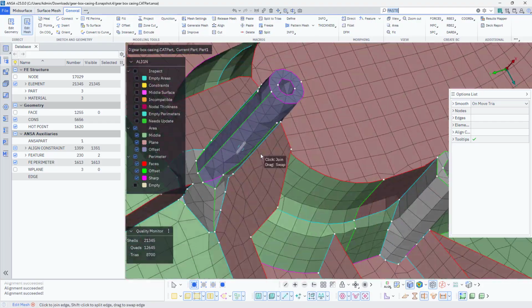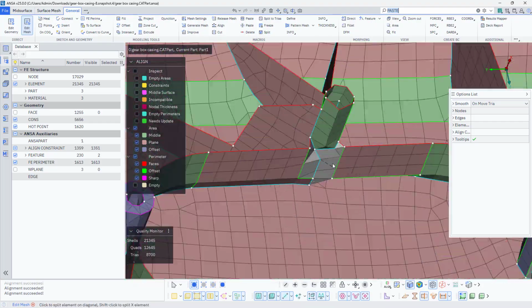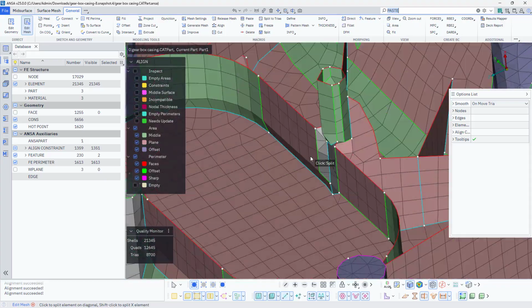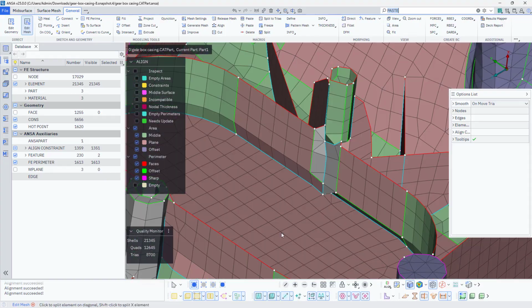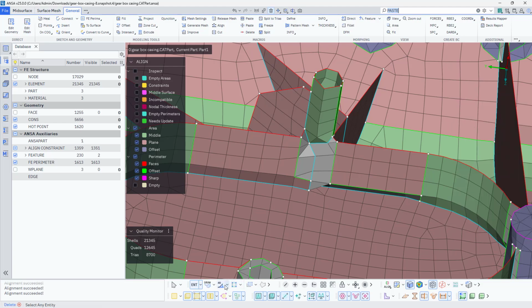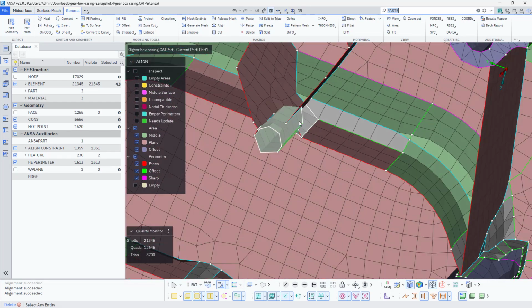And now focus on the next one. So this is automatically created by the model. So here I need to recreate it. So this is completely distorted. I can delete this one completely.